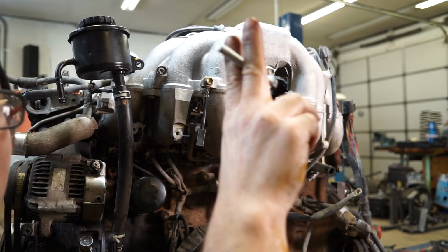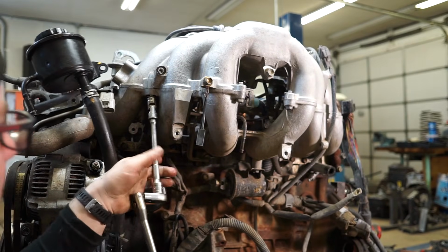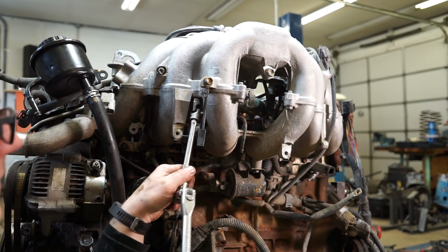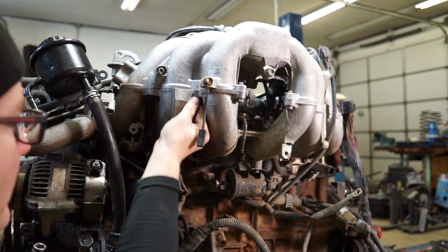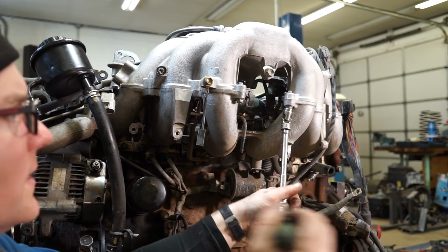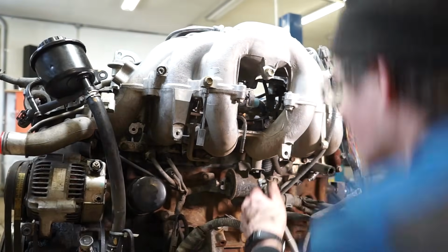So that's a long bolt. And then you've got a short one right here, pretty much in front of it. There's another short one right here, and another one here, which you can see, and this one. Actually, I'm going to crack all these off and then come back and hit them with the impact to spin them loose.